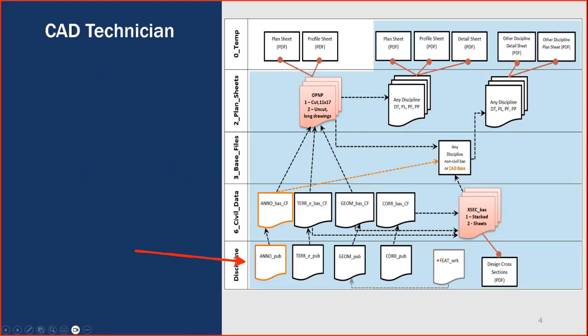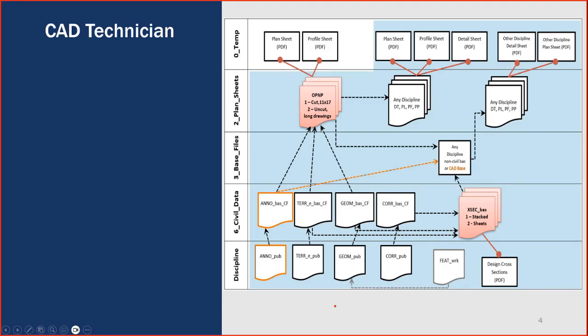They might attach working files or civil working files, feature files to their published data to help them with their design process. But you'll notice that on this schematic, that little icon has a gray outline and a gray reference line, which means if it's gray, it will not display. If we do things correctly, no one will see the designer's supportive work. It will be hidden and only accessible to the designer.